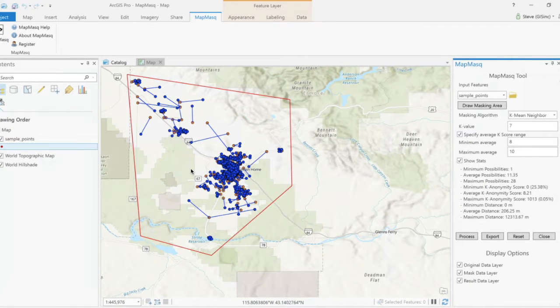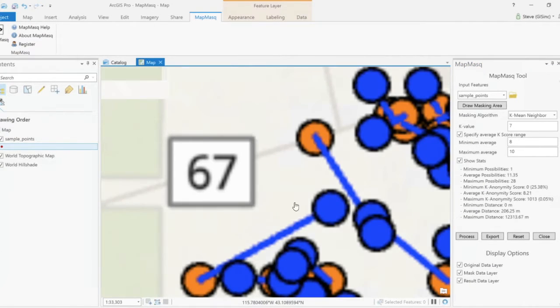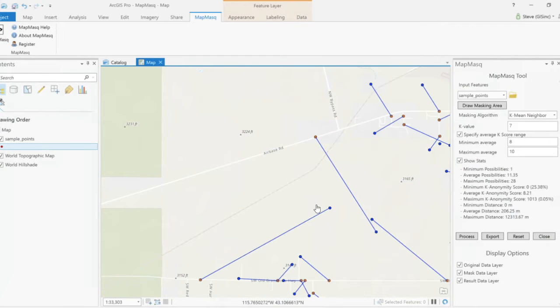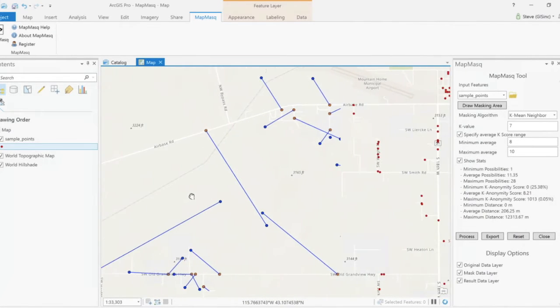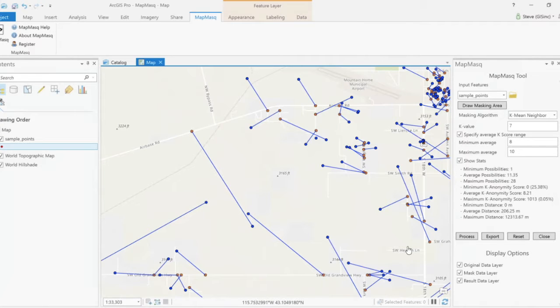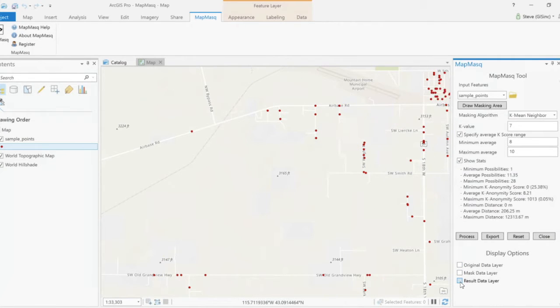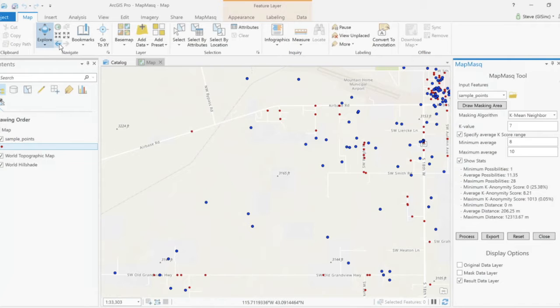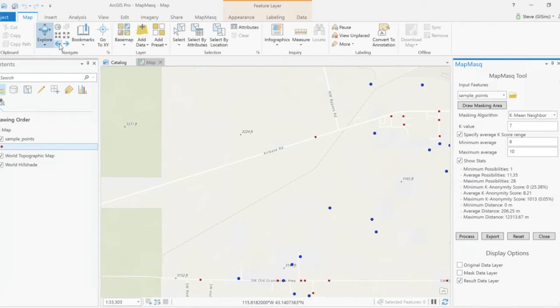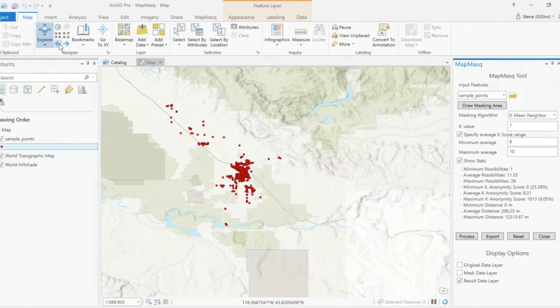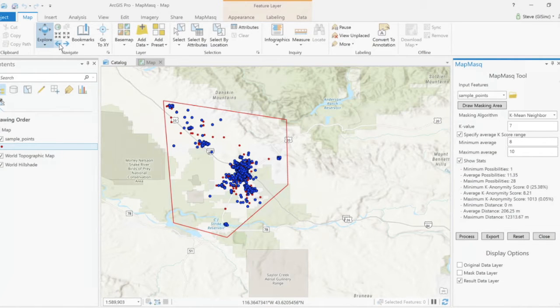Now if we zoom in to an area here, you can see that displacement of the new and the resulting data set, and we provide a few tools here for you so you can isolate the original data with the results or the new data. So we can see that depending on the density of the data, whether it's an urban area versus a rural area, the algorithm behaves accordingly. And so it's important to be able to adjust those values and parameters to get the right result that you're looking for.